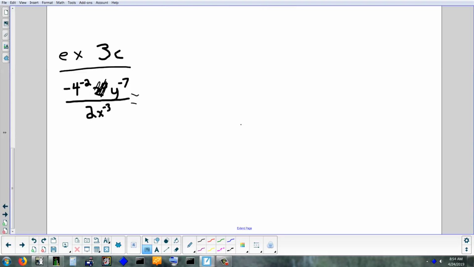There's no parentheses there. So now I'm at the spot where, again, the new thing today, I want to move exponents. Gigi, what's one of the numbers or letters I have to move? -4. Where am I putting it? On the bottom. And tell me what to write. -4 to the second.